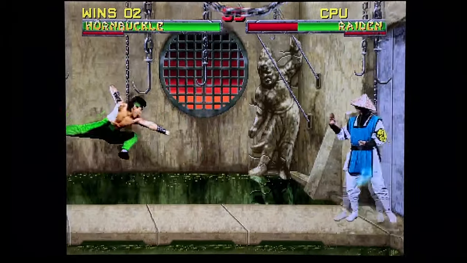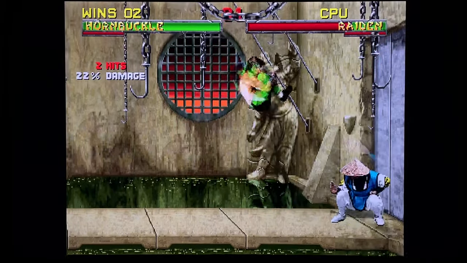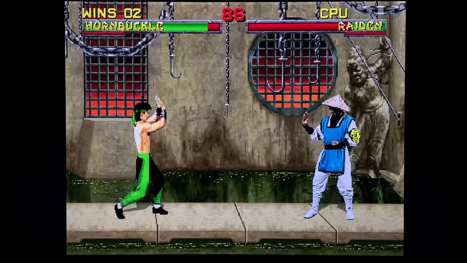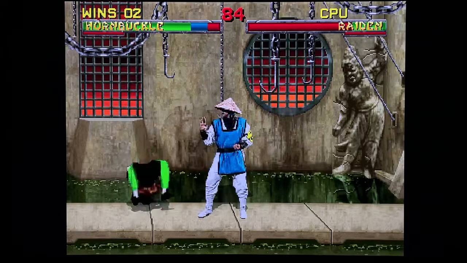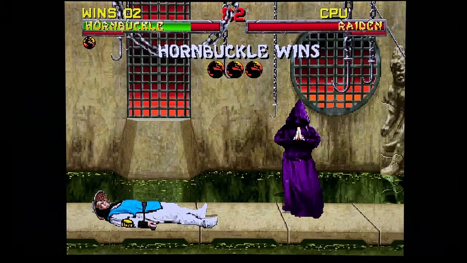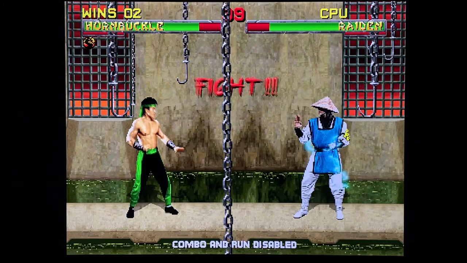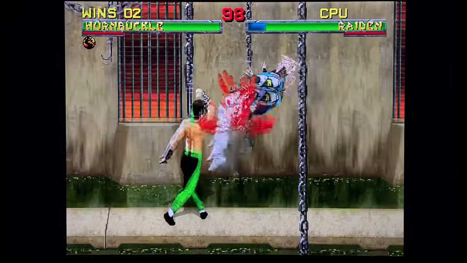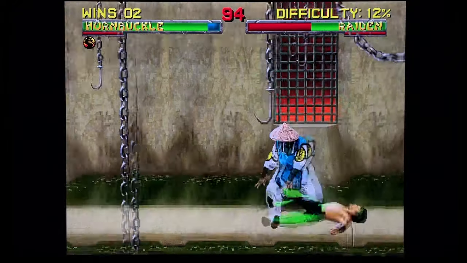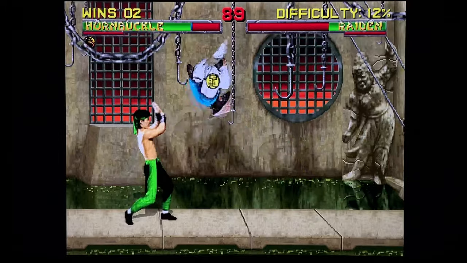Round one, fight. One fireball is very powerful. There's a different version of the fatality in here, the acid pool fatality. I'll show you that. Love the way the announcer says Hornbuckle there. Round two, fight. But Raiden has the lightning coursing through his body, which is great. Something that they should have included, but didn't in the arcade, unfortunately.